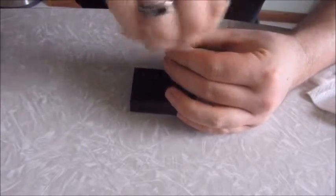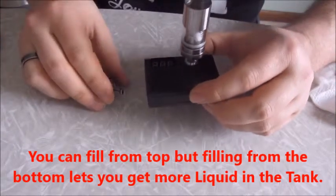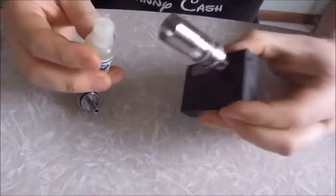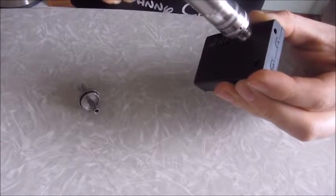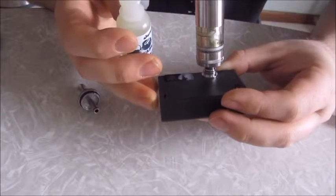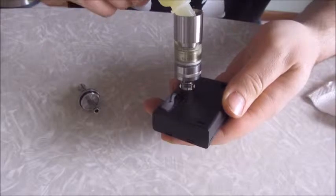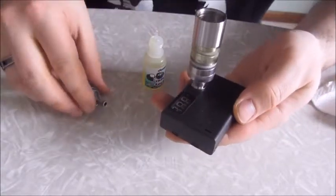I don't know exactly how to fill these, so take a look at the top. That looks like my best bet is to fill it from the top. You just want to make sure that you don't get it in the air hole. Just going by past experiences from tanks. Looks pretty good there.